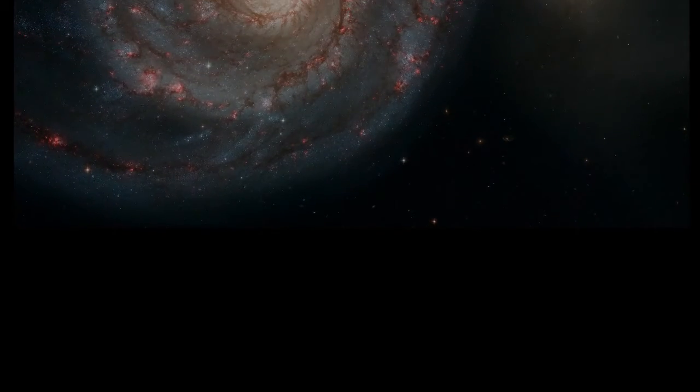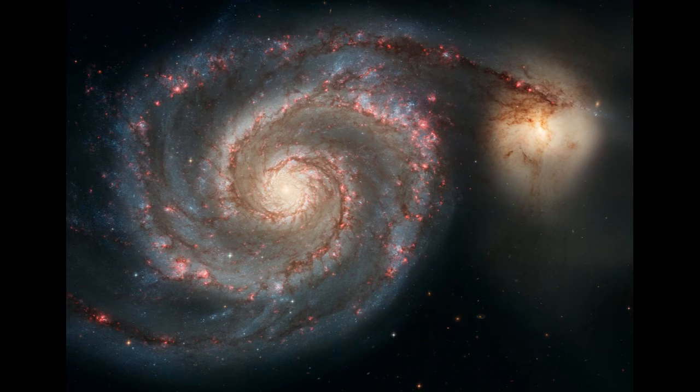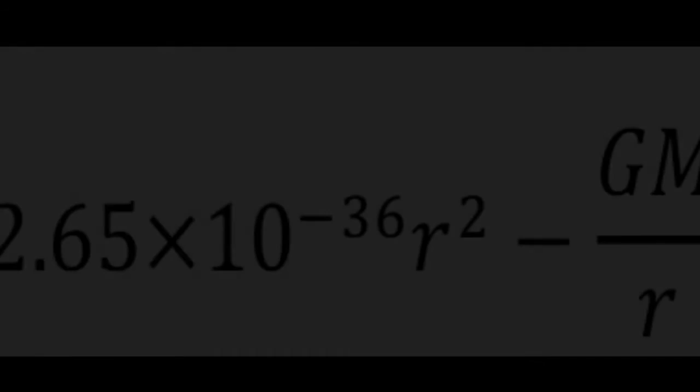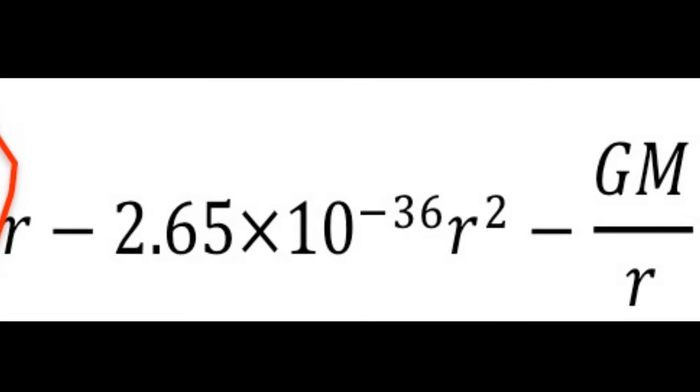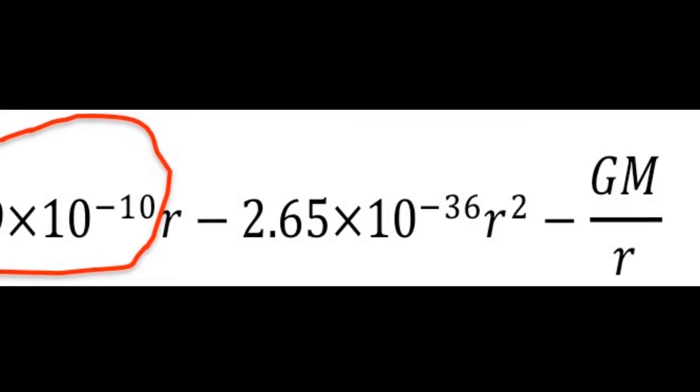Gravity dominating in and near the galactic center, Coriolis force dominating near the galactic edges, centrifugal force dominating beyond the galactic edges. Also, natural emergence of an average galactic acceleration parameter, in the order of 10 to minus 10 meters per second squared.